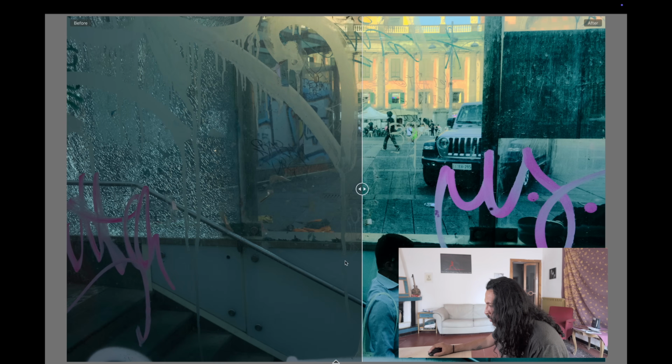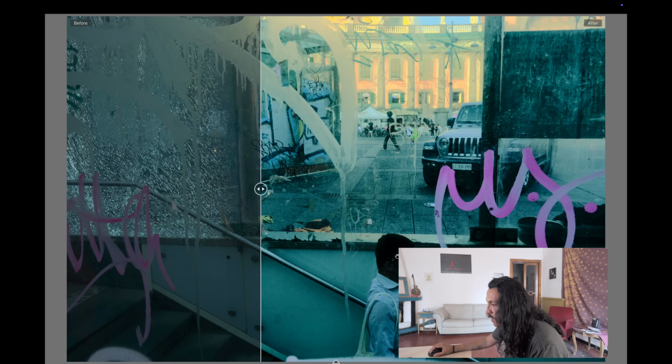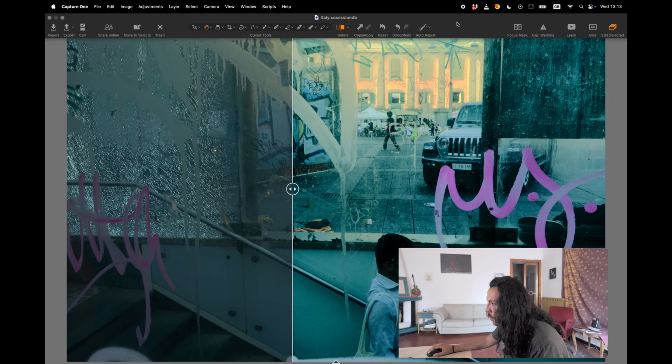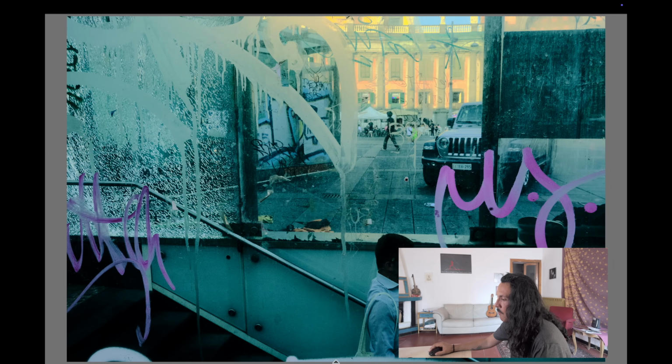So I almost lose all the detail in the face of the man, but I don't care. It was never the point of this image. For me, the most important thing in this image was the silhouette of the man and the textures around. It doesn't matter who the person is for real in this image, but I like what he's wearing, the t-shirt. So every step is done to kind of highlight details or emphasize the image, but not going too far. You know, everything was done pretty much in camera, so keep it simple.